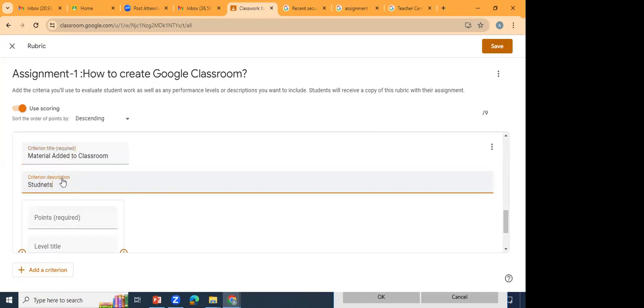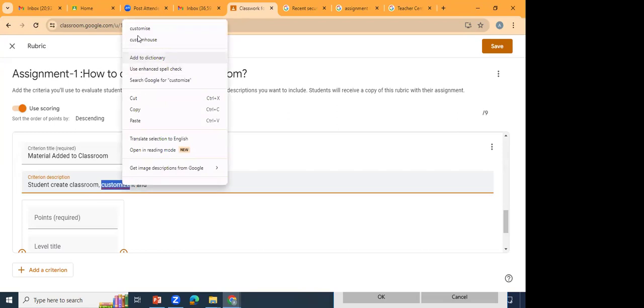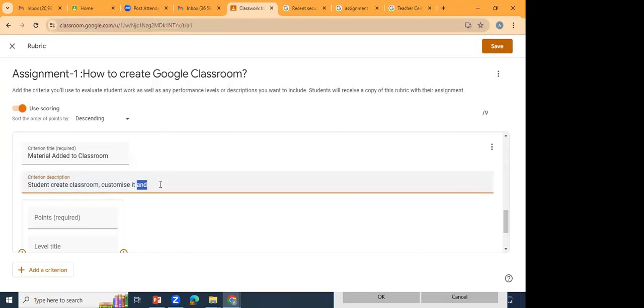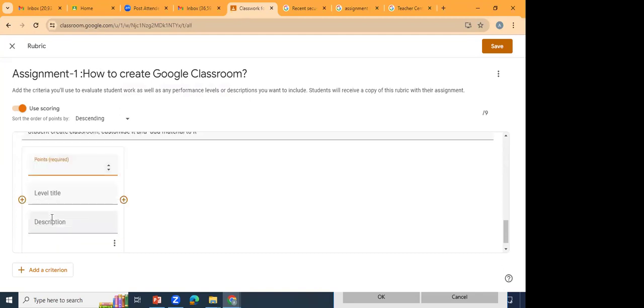Students create the classroom, customize it, and add material to it. I'll give 10 points. Level is advanced.